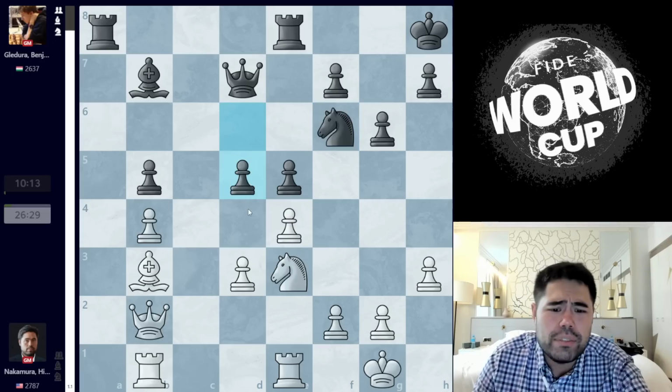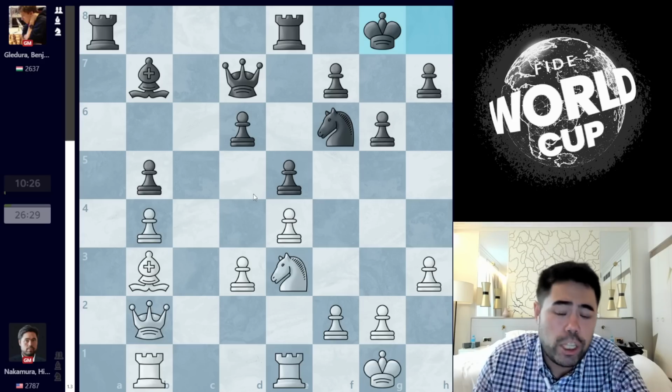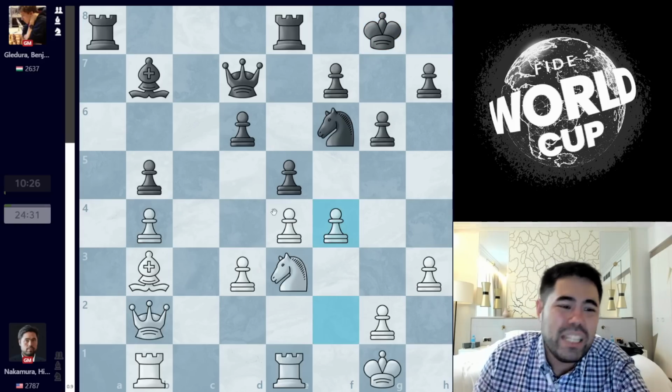So black can't play d5 here because the queen spies the pawn on e5, and Benjamin plays this move, king g8, which is a very, very big mistake. Now, I felt like Benjamin was starting to get a little bit iffy. He's low on time, starting to make some moves that aren't best, but I played this move, f4, after 2 minutes.